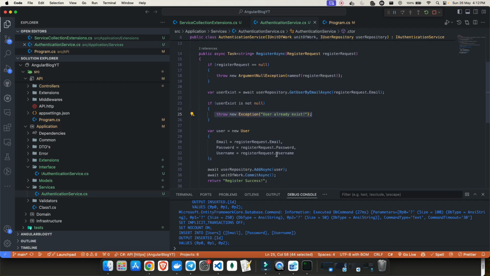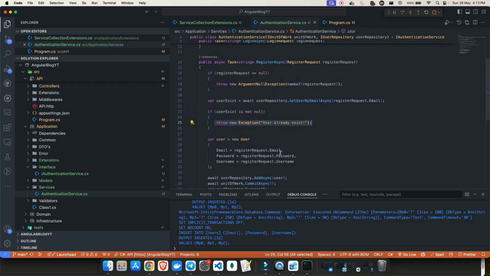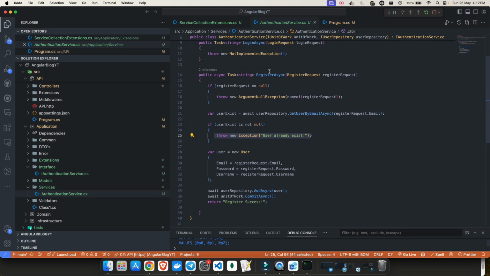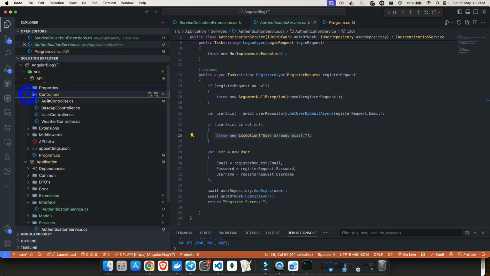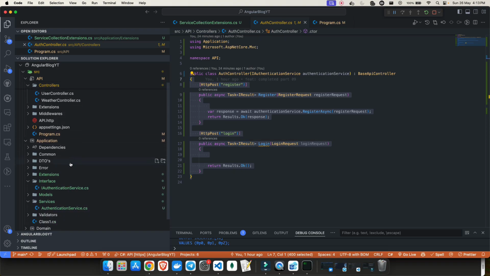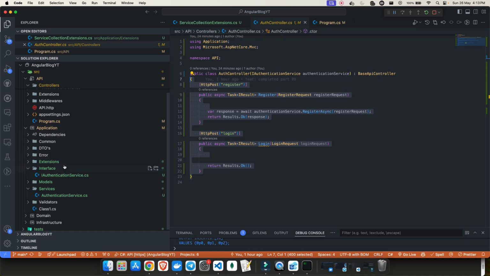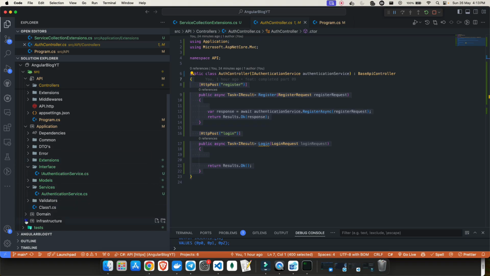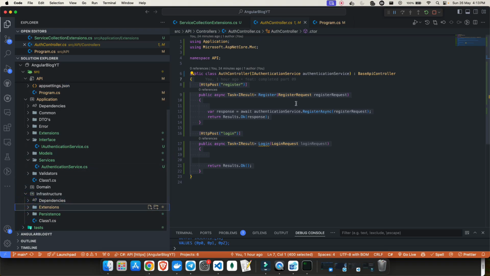In the upcoming video, we will see how we can implement a result pattern inside this, so that we are not throwing exceptions directly. Rather, we will send a success or a failure object to the user, which can be handled very gracefully inside this auth controller. We will be doing that in the next video. So in this video, that's about it, where we have learned about our first API creation, and we also saw the application layer responsibility, what it does. We have also created our user repository, which is helping me to abstract the database logic.